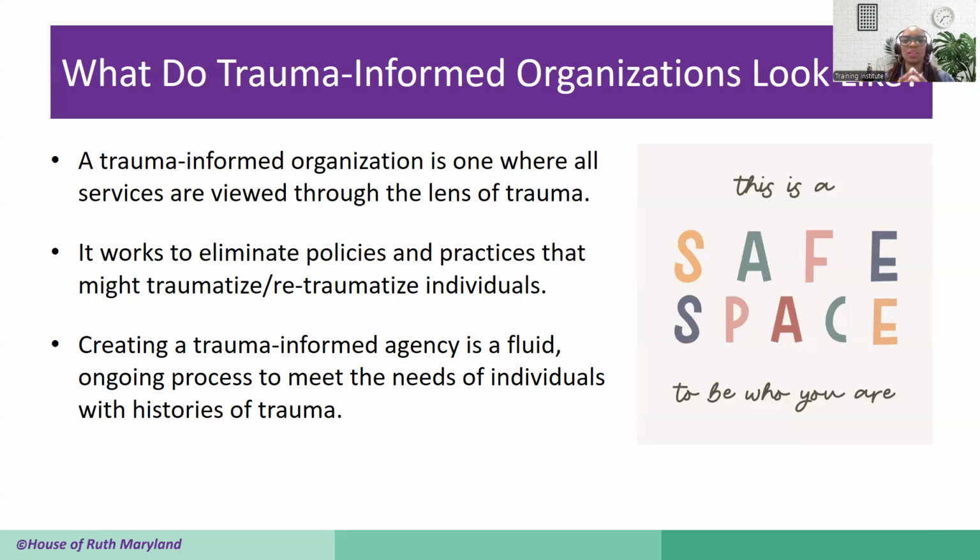And then another way that trauma-informed care organizations look different is because it's an ongoing process. It's not just here's a policy, we're done, and we move on. But creating that trauma-informed care agency or organization or practice, however you want to call it, it's fluid. It's ever moving. It's ever growing, it's ever evolving, because the ultimate goal is to meet the needs of the individuals you serve who have a history of trauma.